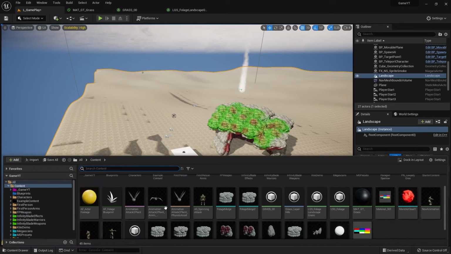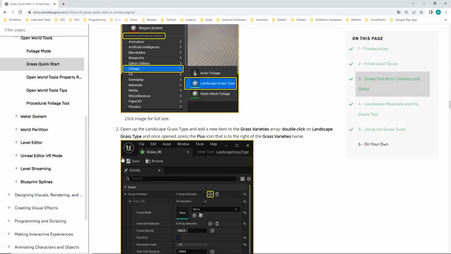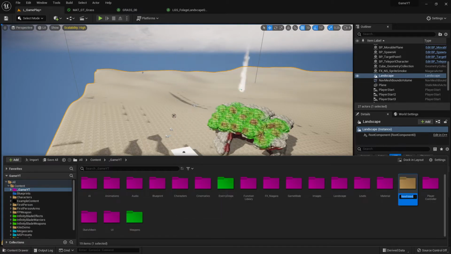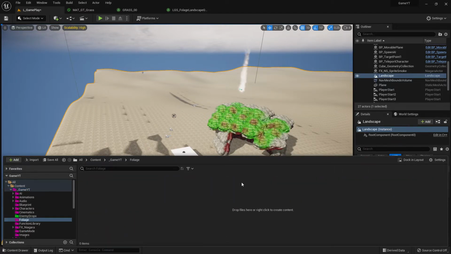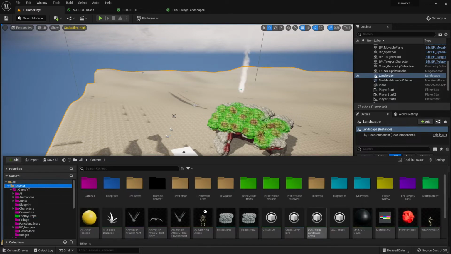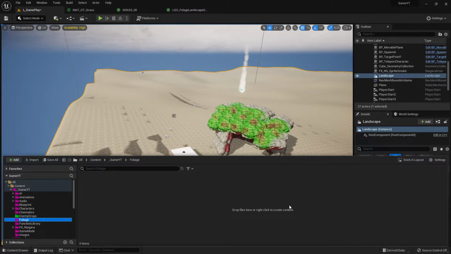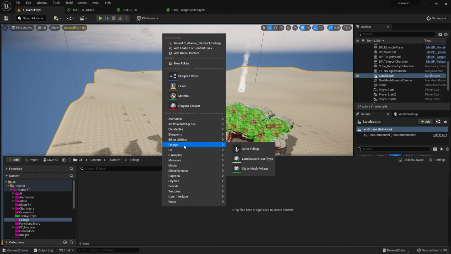First of all, you go to your game folder, and then you say, okay, this one should be a foliage type, right? The best thing is to make a new folder and write, for example, foliage, so you know. And this one is a base type, that's why I said this one here. And now you can put all your foliage things here. I have nothing here because I made them in content, but I can drag and drop them later into this foliage folder. And after you have this, you right click here in this content drawer, or you click this plus sign, the add sign, which also works. And then you go to the foliage folder here.